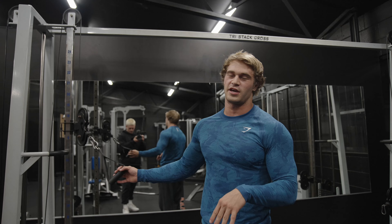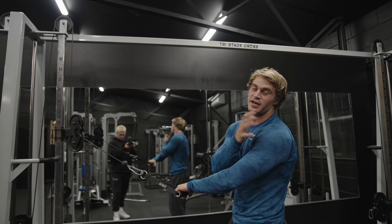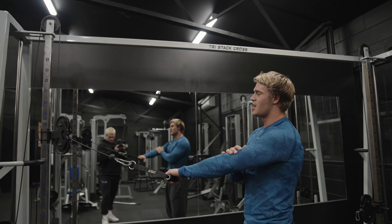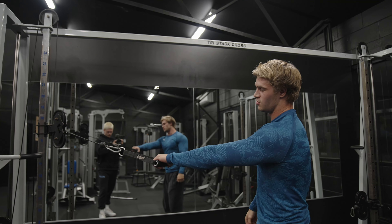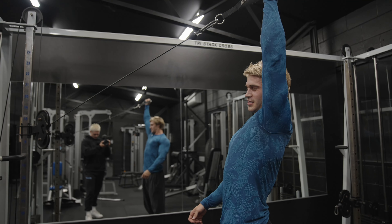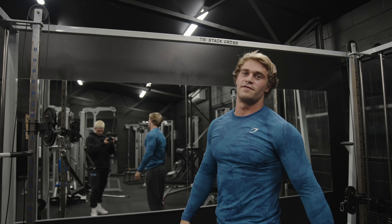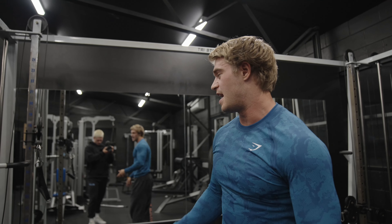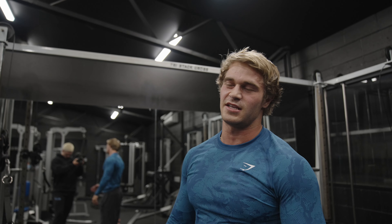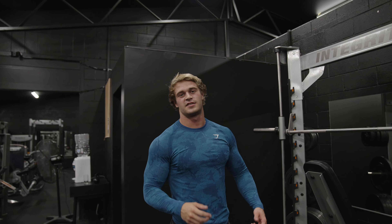Before I get into any shoulder or chest workout, I like to warm up my delts — obvious reasons so you don't tear a shoulder or injure yourself. I actually learned a new thing from my sports massage therapist: instead of doing a plate to warm the joints, use the cable. All you're going to do is pull it back up and then press. This is going to completely activate all your shoulder. I'll do about 10 to 12 reps, three sets, just nice and light, getting some blood and getting the joints moving before we lift.